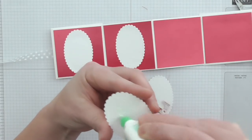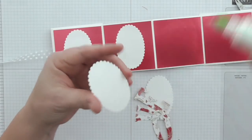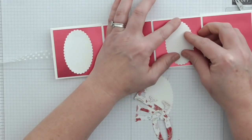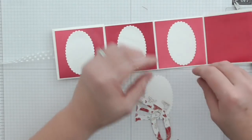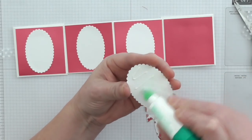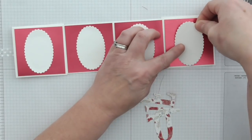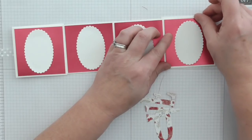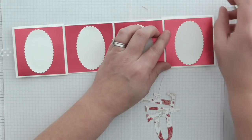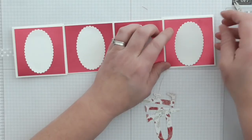You could add it on dimensionals if you want. I'm just thinking about closing it easily without it being all big and bulky, but you could put it on dimensionals. Okay. And then I have used the Stampin' Up! Alphabet dies. It's a 37-piece set. It's awesome. It is quite an investment. It's not a cheap set, I will admit. If you've already got an alphabet die, use that. If you don't have an alphabet die, you could stamp the words.